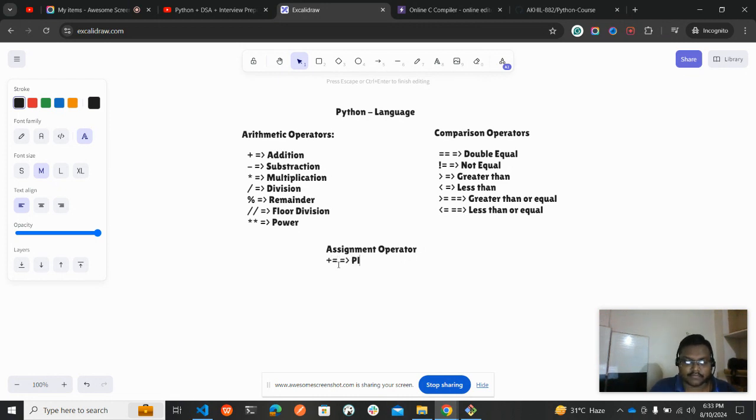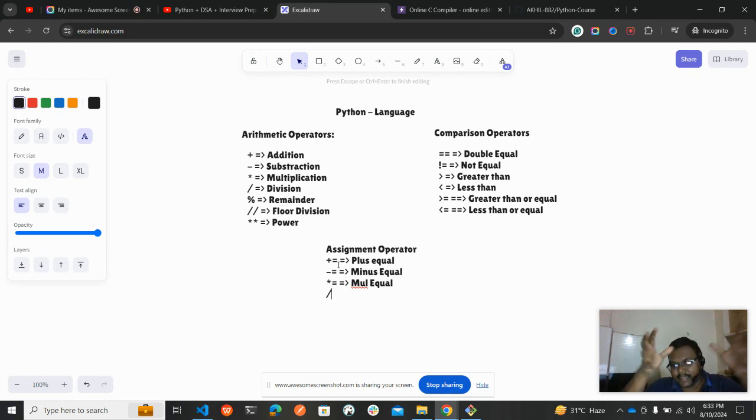Plus equal, and then minus equal, and then multiplication equal to, and then we have division.